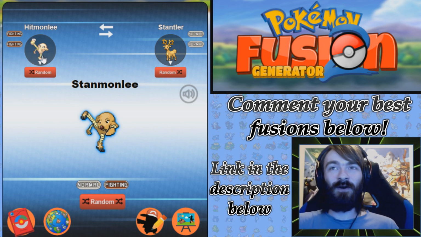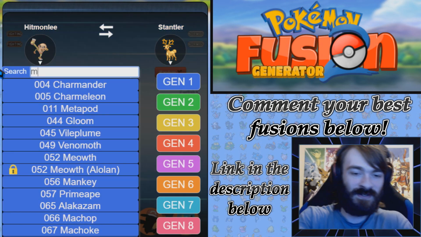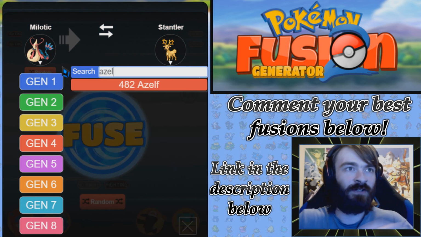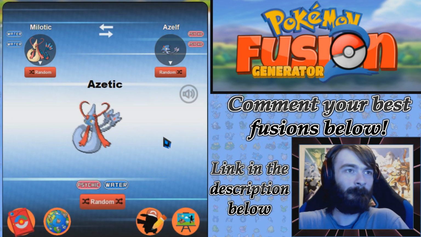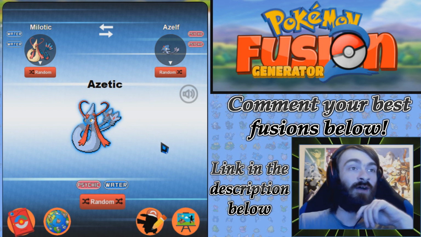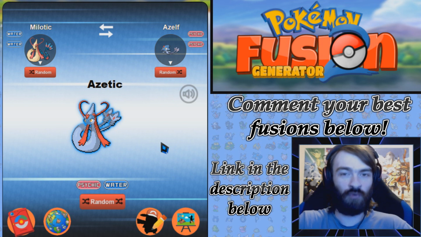Right, next up, though, Milotic and Azelf. Honestly, I could see this being pretty nice, actually. I have high hopes. Milotic, known for its beauty. Azelf, known for being one of those annoying genies that were a pain to catch for me. That looks nice. That actually looks really nice. I could see that being a really, really good fusion that someone would draw, okay?